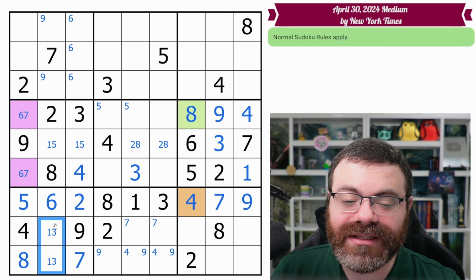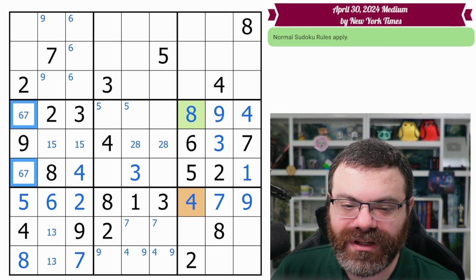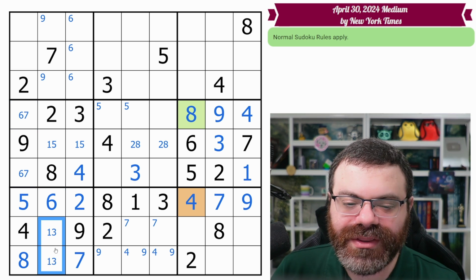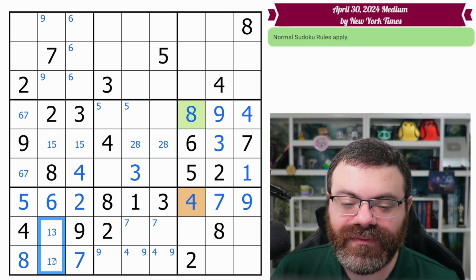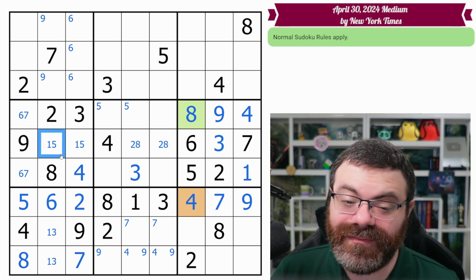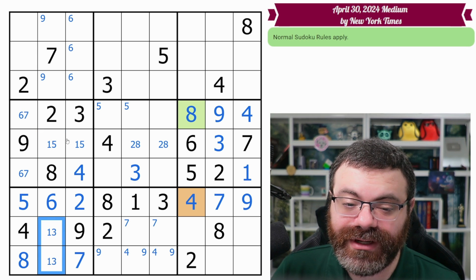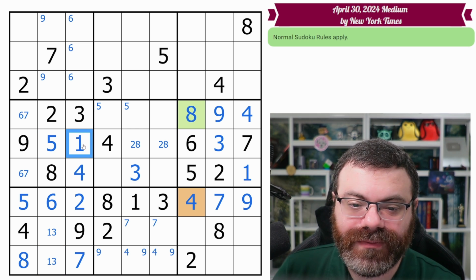Okay. And now that is a naked 1, 3 pair. I'm going to remove this. We follow up on the 6, 7. This 1, 3 pair, one of these will end up 1, right? One of these will end up 3. So this one can't be a 1. The 1's over here. So this is a 5, and that's a 1.